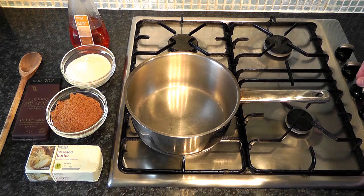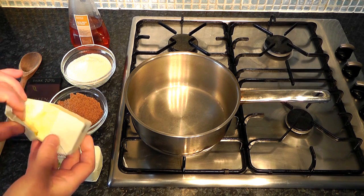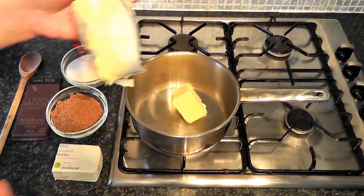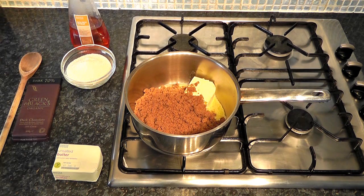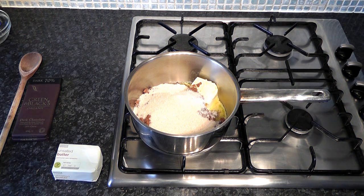So I'm just going to switch the gas on, and as I say, I've turned it right down low. Then I'm going to add the butter. Now obviously I'm only using this smaller piece of butter, I've got 100 grams of that. So just pop that in. And then really we could just put all the sugar in there. Then I'm going to put the golden syrup.